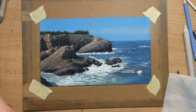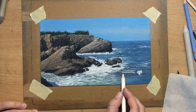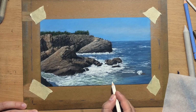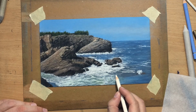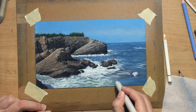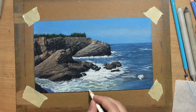again. You can see how much of that wonderful texture the white colored pencil produced, and I did that just by dragging it over the paper, and it produces that splashing foamy effect without me actually having to do a lot of work. And that's what I like. I like being lazy and creating realistic looking drawings with a minimum amount of effort.